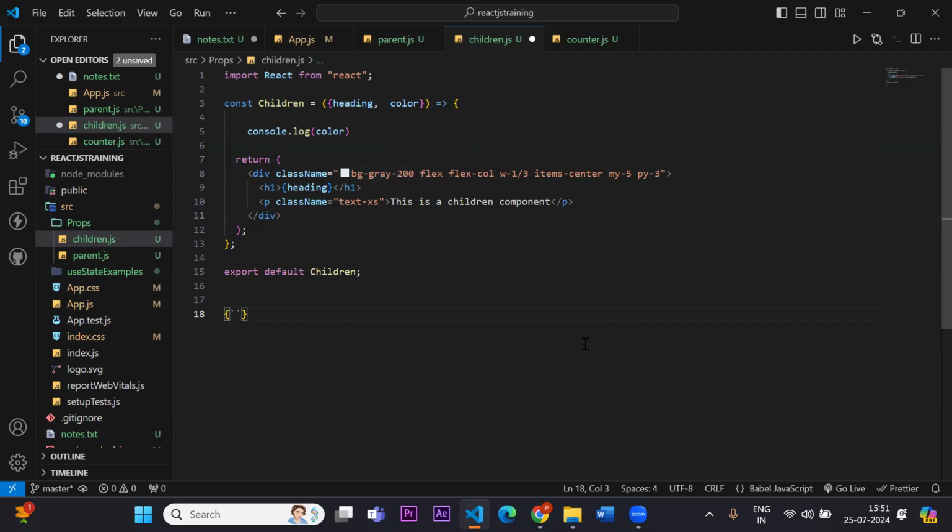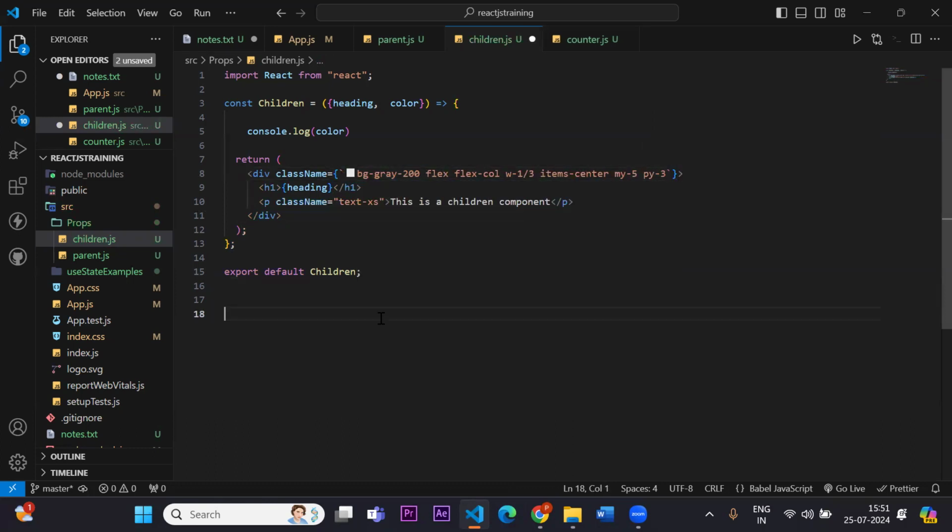This backtick is present on the first button above your tab button. First I need to wrap it in a curly brace, and after that I need to change this to a backtick.